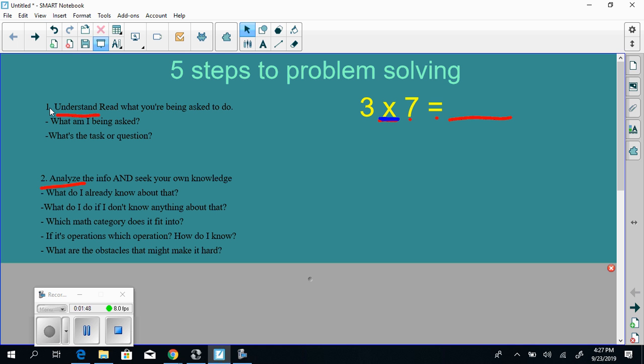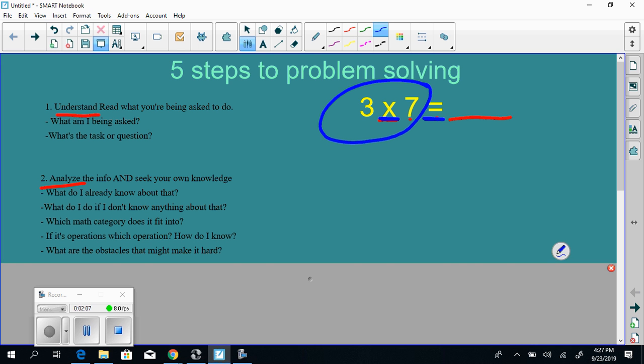I know that multiplication is repeated addition. I know that it is skipped counting. And I know that it is making equal groups. I also know that it's arrays. So I can use any of those pieces of knowledge to solve this problem. I know that the equal sign means that whatever is over here needs to be the same as what's over here. So now I'm done with the analyzing part. These are parts that you do automatically, but you don't realize that you're doing this step, analyzing.